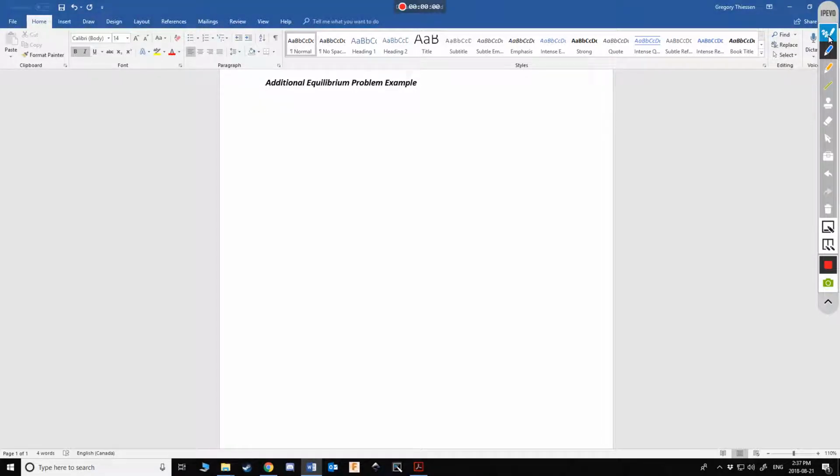Okay, so this question is not in the notes. However, I felt like adding an extra problem as an example. So last time we had a problem where there was some wall and some beam exerted outwards from the wall, and there's a rope that was holding it up. And we were trying to solve for what was the tension in the rope.